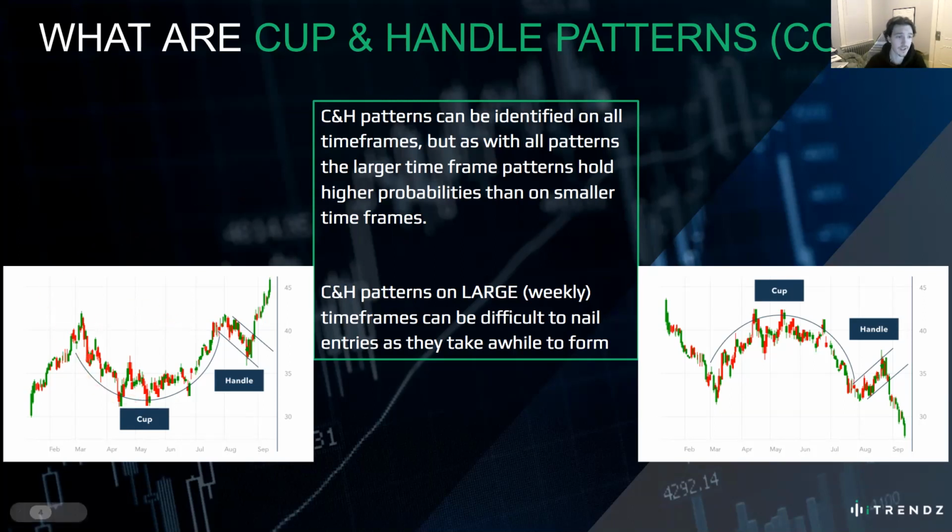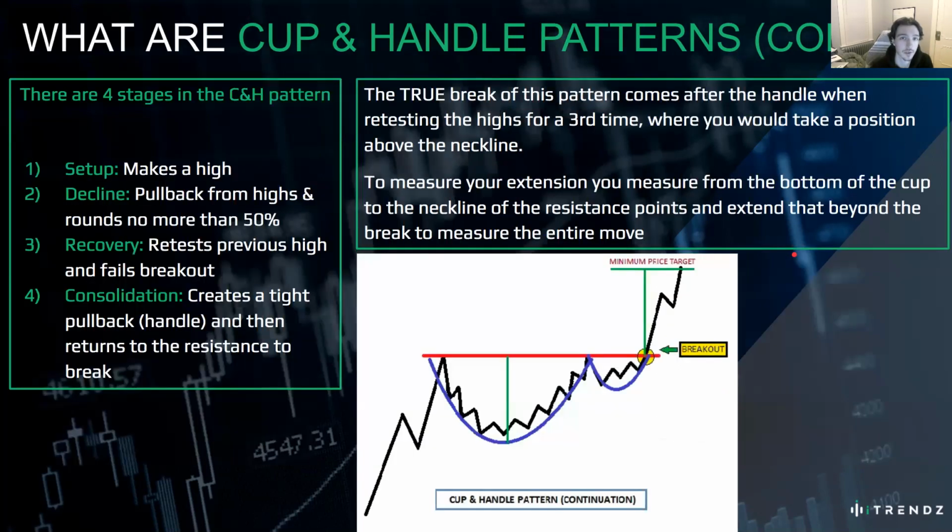As you can see here on the left, this was what we talked about, cup and then a handle. So right here, the price makes a high, rounds out, goes back to retest that resistance, that previous high, and consolidates, forming this flag-like pattern here, right? A little flag-like pattern, and then it breaks above that consolidation, and then eventually breaks out to the upside. And then the inverse cup and handle is just that on the inverse side. We're actually experiencing some of this right now in NASDAQ and SPY in February of 2022, depending on when you guys are watching this.